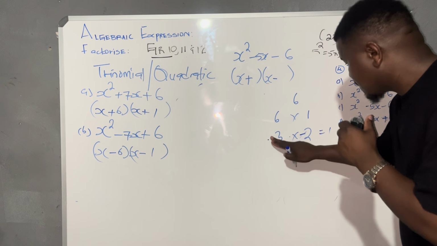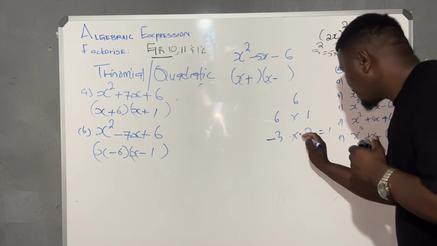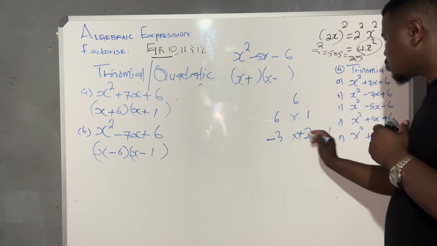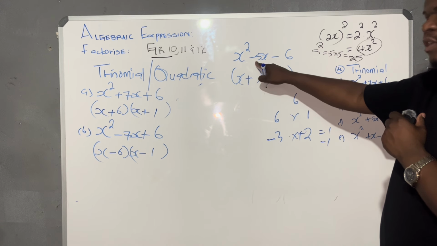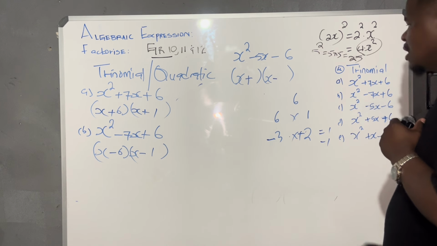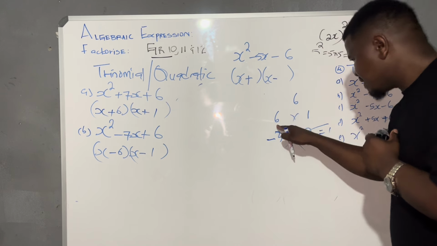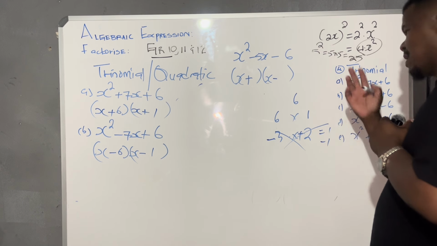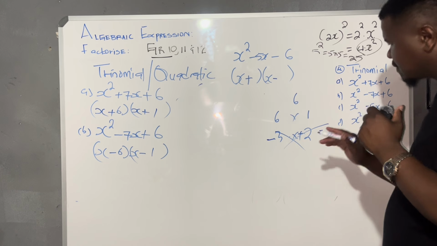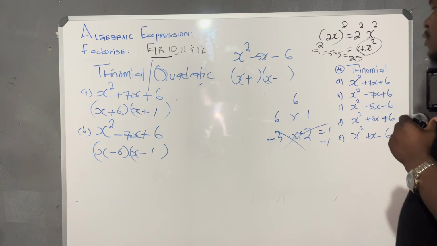Even if you can switch the sign and say minus there, plus there, you're still going to get 2 minus 3, which is negative 1. Never ever will it give you negative 5. So we are forced to use 6 and 1, because if I say 6 minus 1 or 1 minus 6, the bottom line is I'm going to get a 5.